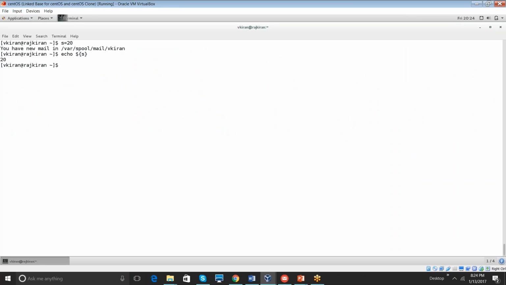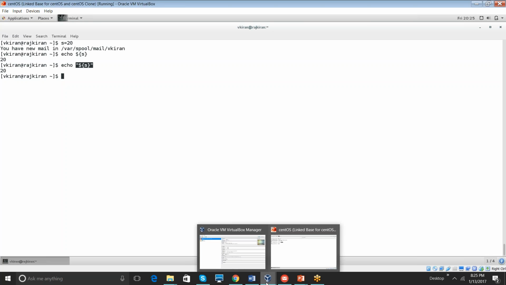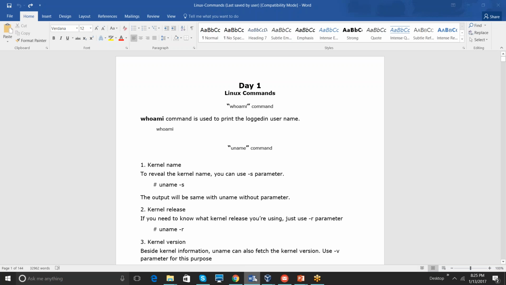This is the best practice: you try to use curly braces and quotes. This is a best practice, guys. Try to use dollar, curly braces, and double quotes with respect to the variable name. Are you clear?